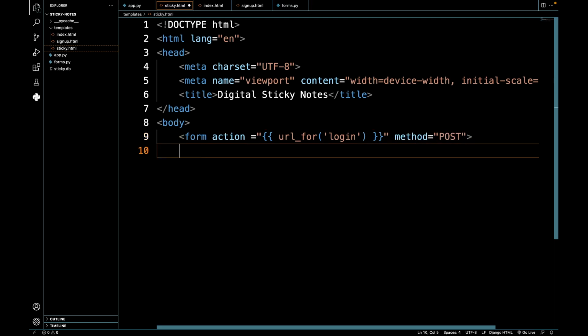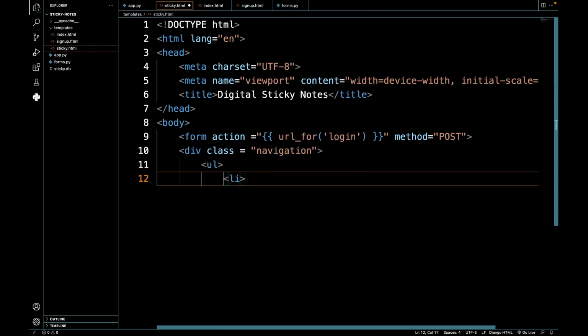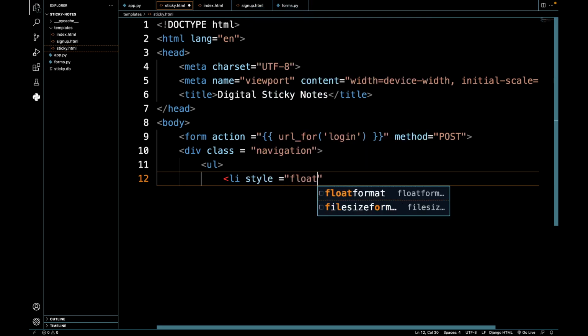Okay, now here inside my form, I can actually create a navigation bar on top, which, if you saw my app, is like an orange bar where it shows welcome and the email ID and logout button, right? So over here you can actually create the navigation bar the way you like it. I'm just using some unordered list over here, and firstly I will want to maybe create a log out button.